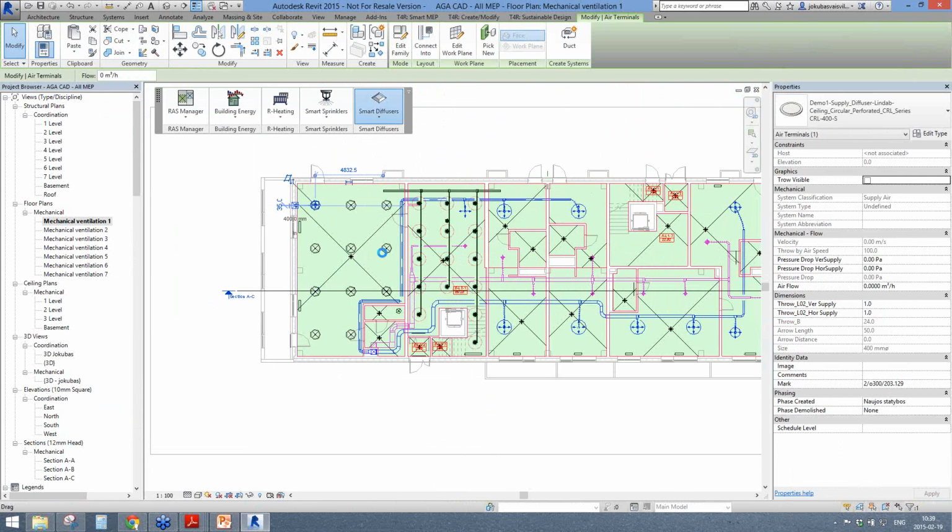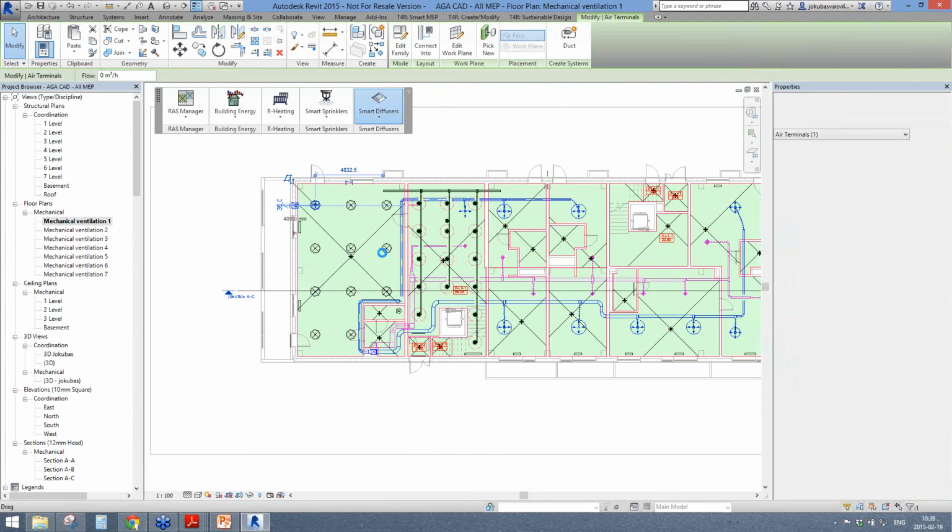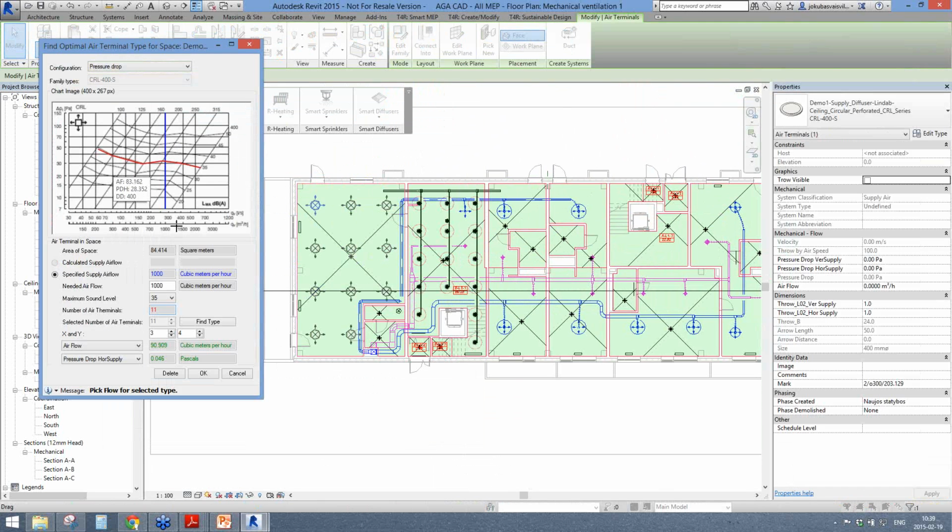So again, we have a simple dialog block. This is the same chart that we have placed before. This is the airflow that we inserted into our space, and here we have the number of elements on X and Y directions. So I will try to find the type, but the value is out of the chart.